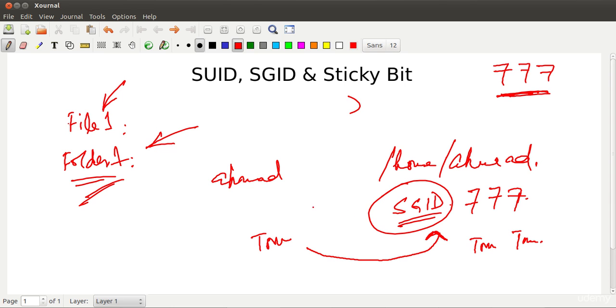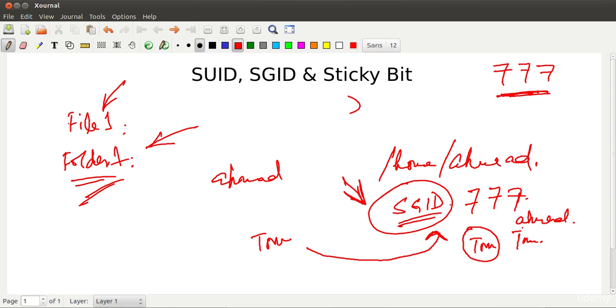But on the other hand, if I set the SGID bit, the set group owner ID bit, on this SGID folder, then once Tom tries to create the file in this folder, the owner of the file will be Tom, but the group of the file will be Ahmed.